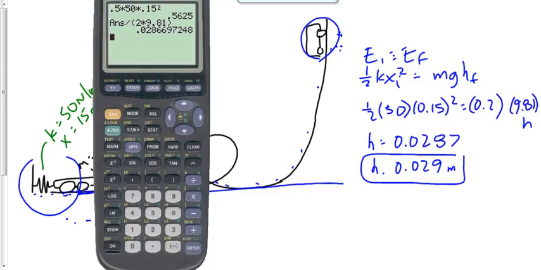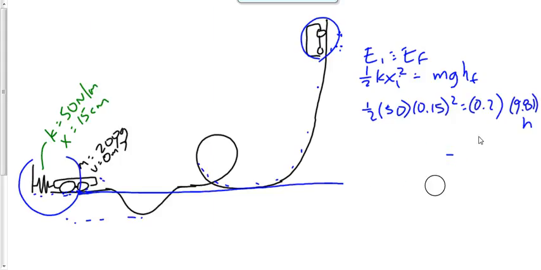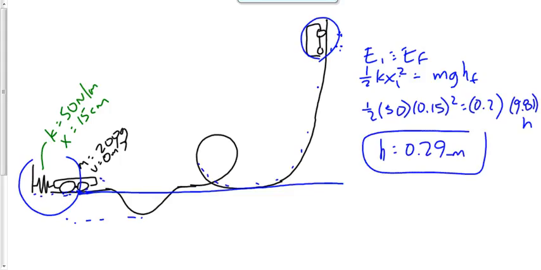What did I do there? Oh, I said 2 times 10 to the power 1. Yeah. So it is 0.29. Okay. Sorry, I just entered it in my calculator wrong. That makes more sense, right? Actually, when you reflect on that, 2.9 centimeters doesn't make much sense, right? 29 centimeters makes a lot more sense for a toy car. So 0.29 meters or 29 centimeters would be our answer there.